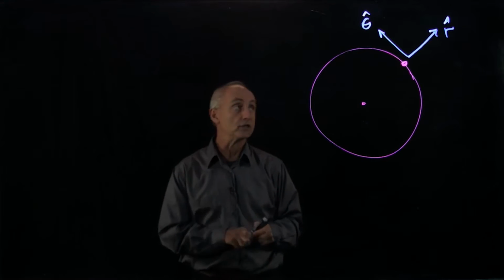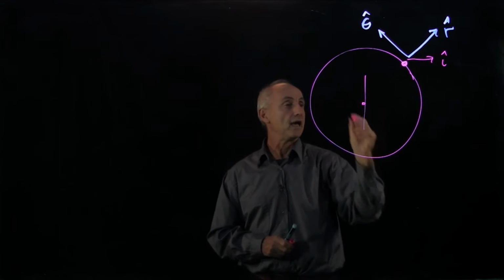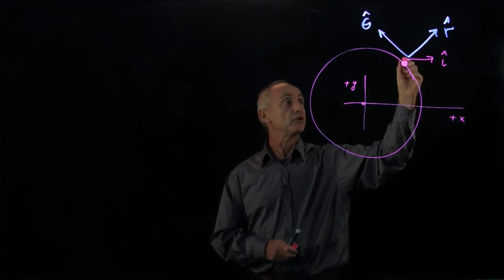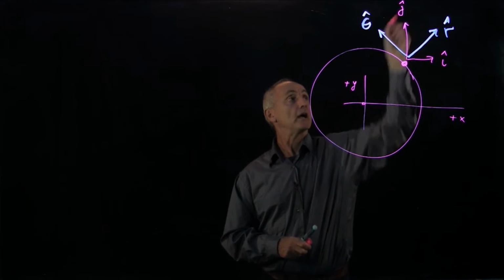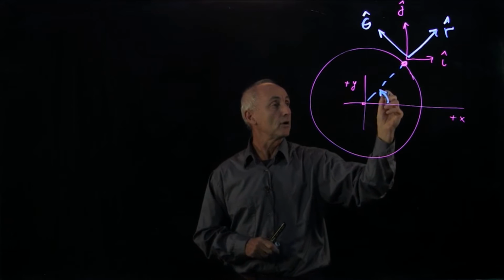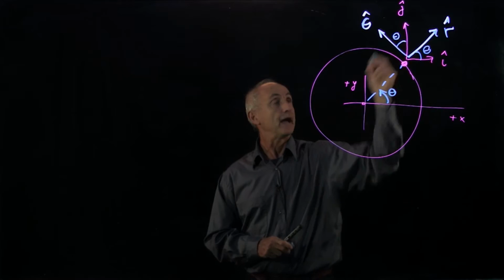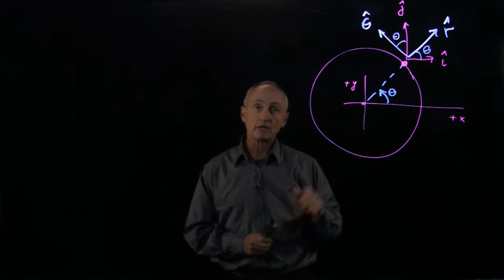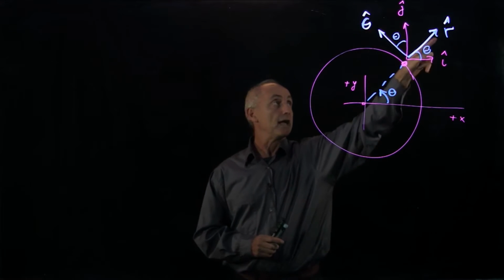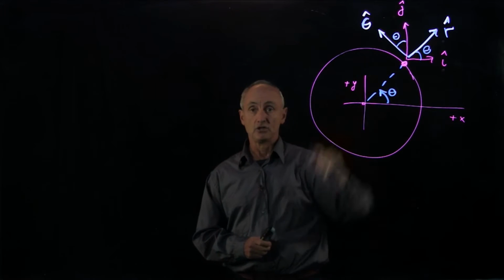In Cartesian coordinates, at this point here, let's say we choose a Cartesian plus x and plus y. Then we would have unit vectors i hat and j hat. And how are these vectors related? Remember our angle theta. So we have the angle theta here and the angle theta there. And now I would like to apply simple vector decomposition to r hat and theta hat and express each of these unit vectors in terms of the unit vectors i hat and j hat.